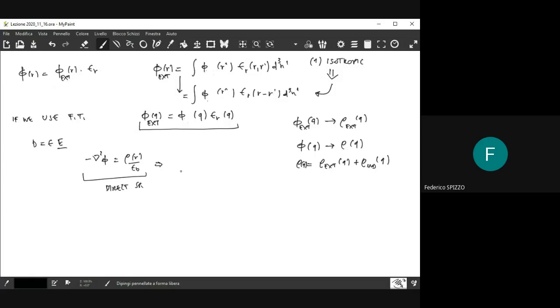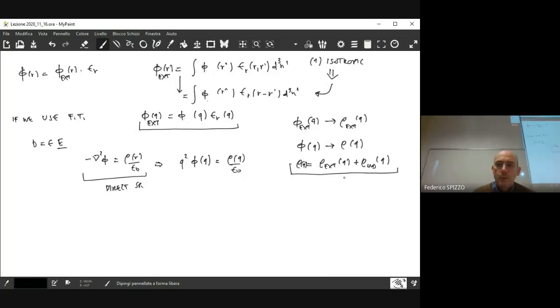If we switch to the Fourier representation, this is a second derivative applied to the coordinates. Since we have this derivative applied to the coordinates, if you apply that to the Fourier transform of the potential, then a q squared term must appear. And then we have the disappearance of the minus sign due to the phase that we have in the expression of the Fourier transform. So we have q squared times the potential evaluated at q is equal to the charge density evaluated at q divided by epsilon 0. So from this equation, we may say that the induced charge density is equal to the full charge density minus the external one.